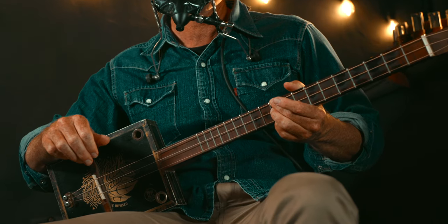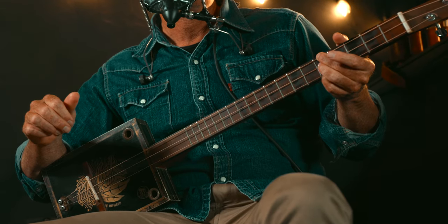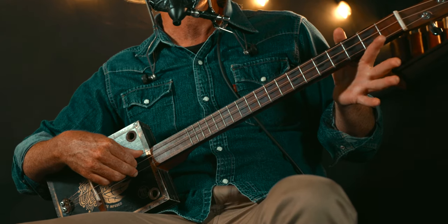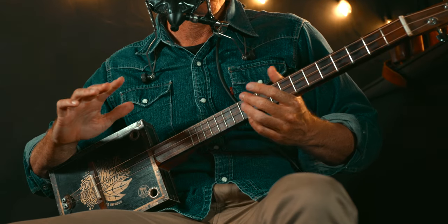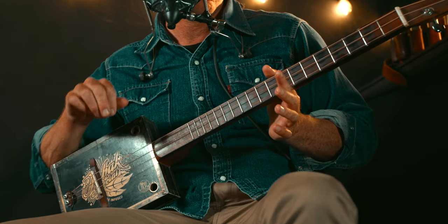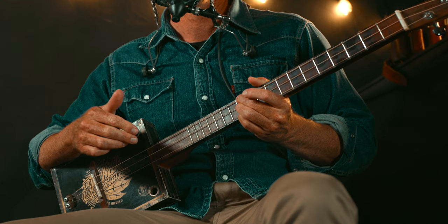There's only three chords, like I said, in this song. It's the 10th fret, which is an F chord. The 5th fret, which is a C chord. And then open, which is a G chord. Or you could play on the 12th fret, which is the same as open, just an octave higher. So that's G, 12th fret, that's also G.